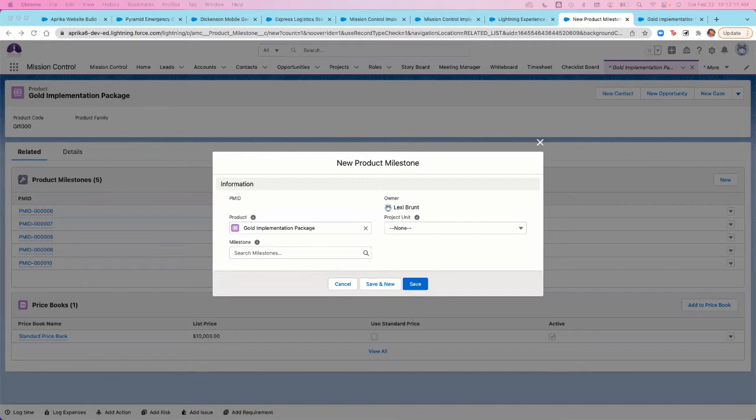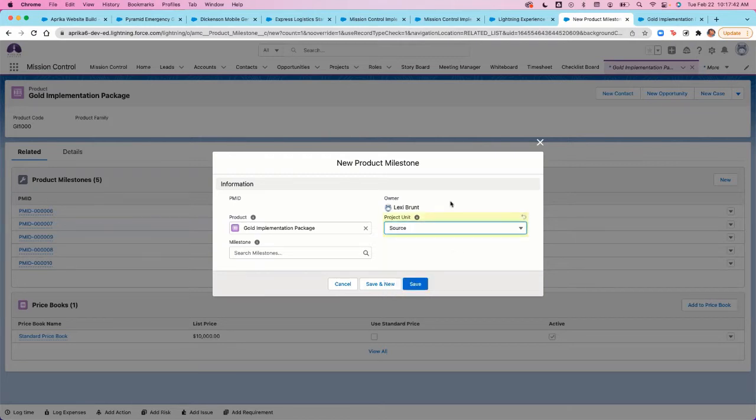So 4 hours out of the 10 allots for 40% of the hours. So 40% of the 10 hours that's been specified in a quantity will be allotted to that one action. 30% of the remaining hours will be allotted to the second action. And the remaining 30% of those hours will be allotted to the last action. Okay.